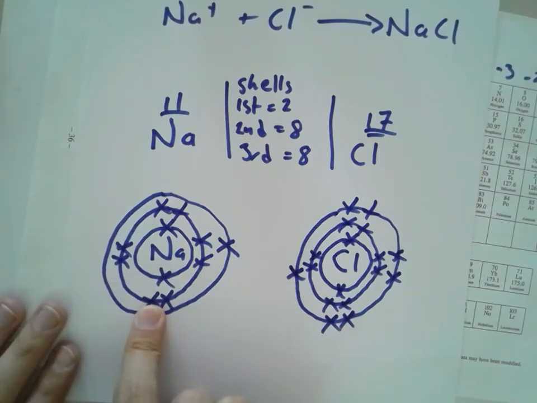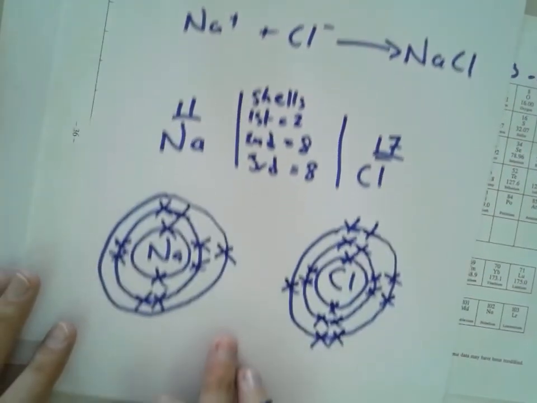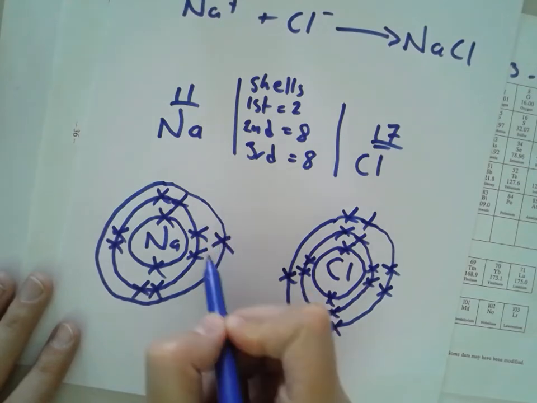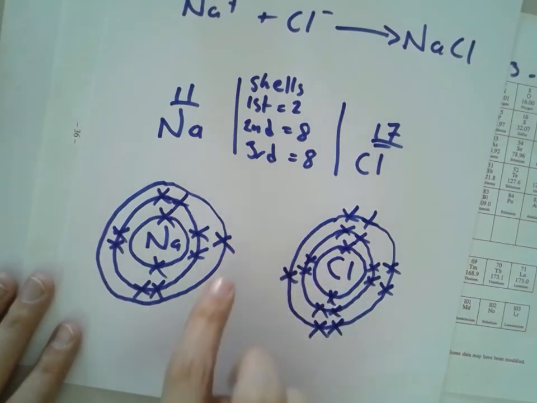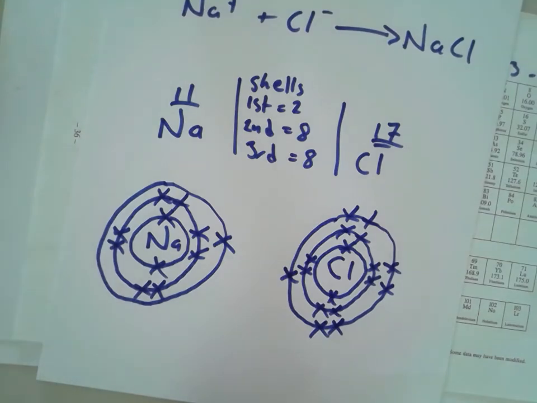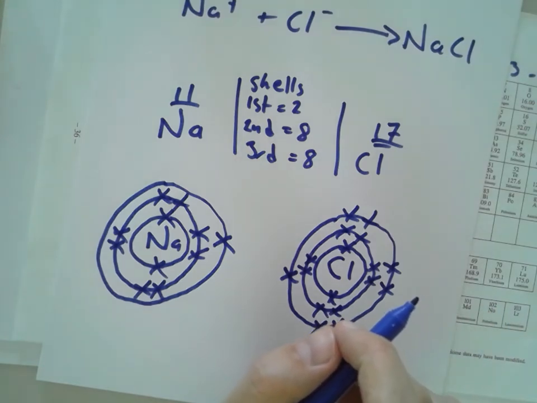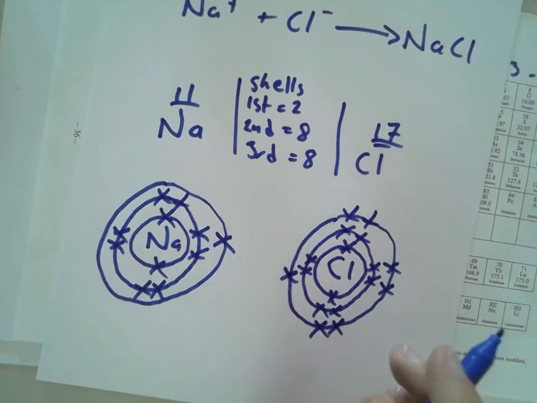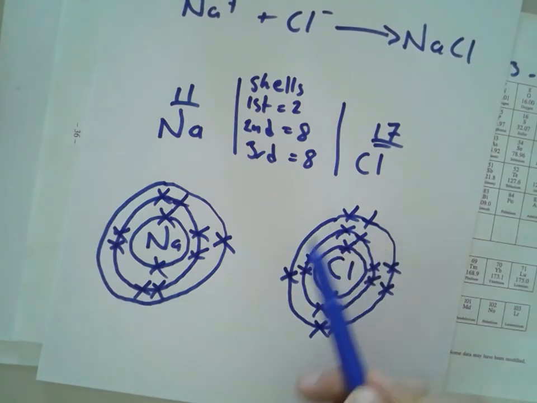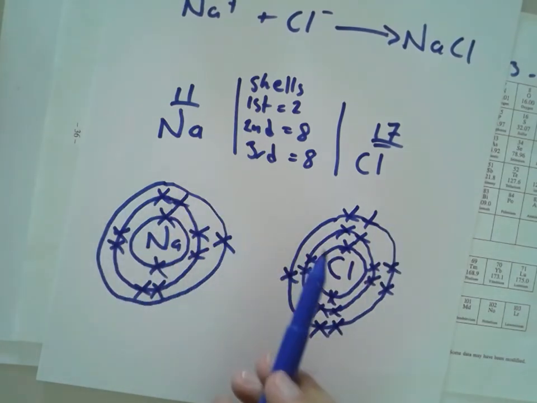Now, why do they need to come together? In other words, why do the pluses and the minuses need to come together? The pluses indicate something to give away. And remember in class we talked about the analogy where positive people give things away. Positively charged ions or elements give electrons away. Negative ones like to take them. And this all refers back to the magic number of 8 being the octet rule. So we need to have 8 electrons in valence shells, or the outside shells, in order for an element to be happy.